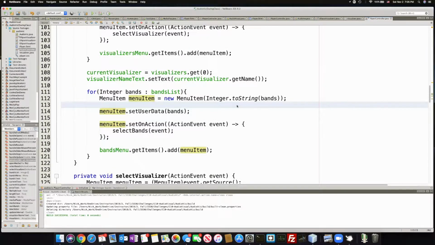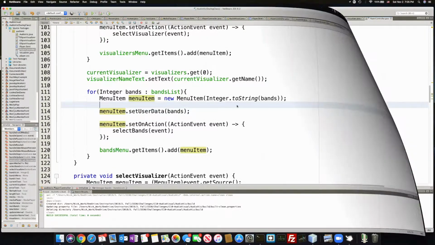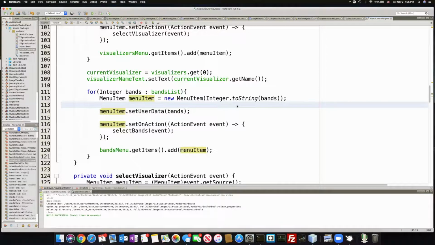Professor Wergeles here. We are working our way through the controller. There's a lot of code here. You'll want to go over this for the challenge. That way you know what's going on in the program.